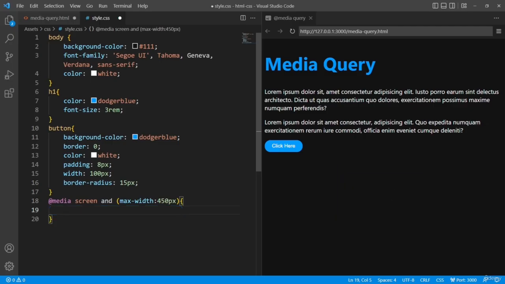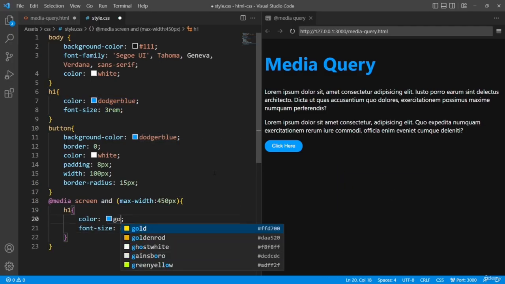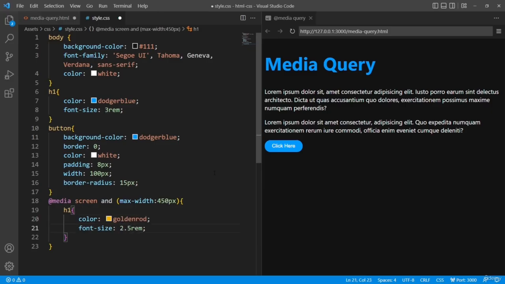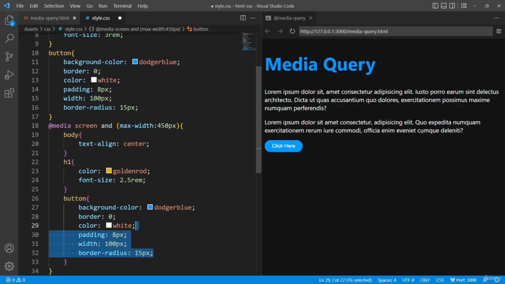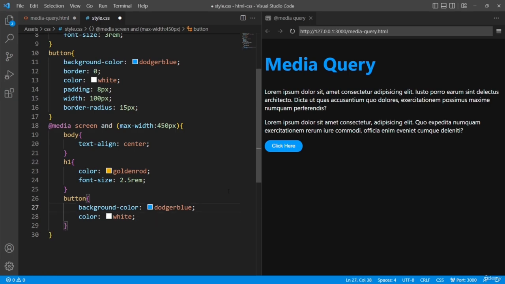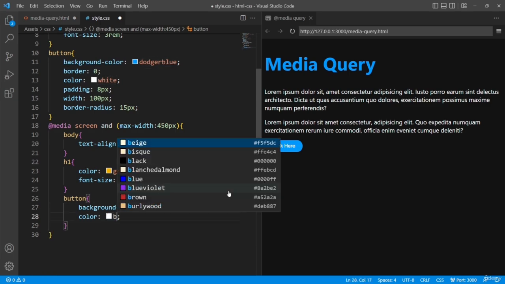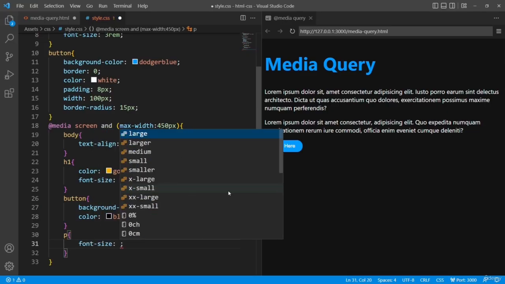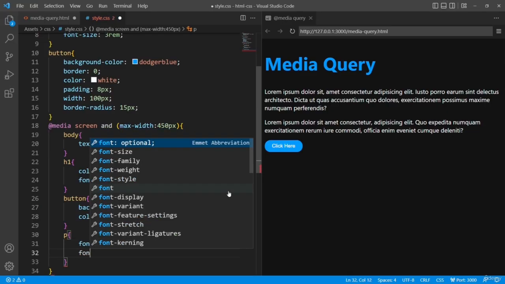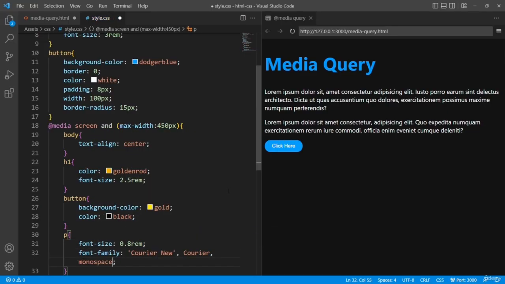So let me copy the above h1 style and paste it here. I will change the color and font size. Let me align the body as well. I will give body here and center align it. Similarly, I'll copy the button styling and modify a few styles. Also, I will style the paragraphs. I will apply font size 0.8 rem and a font family.